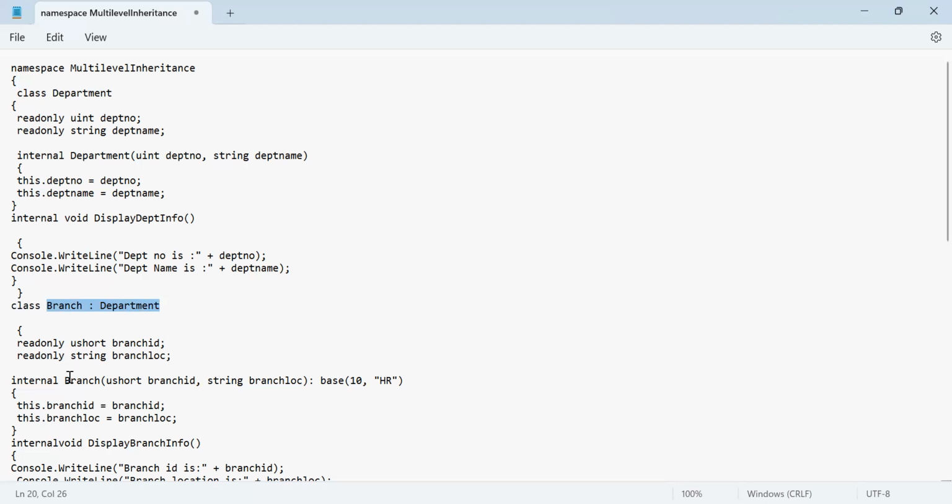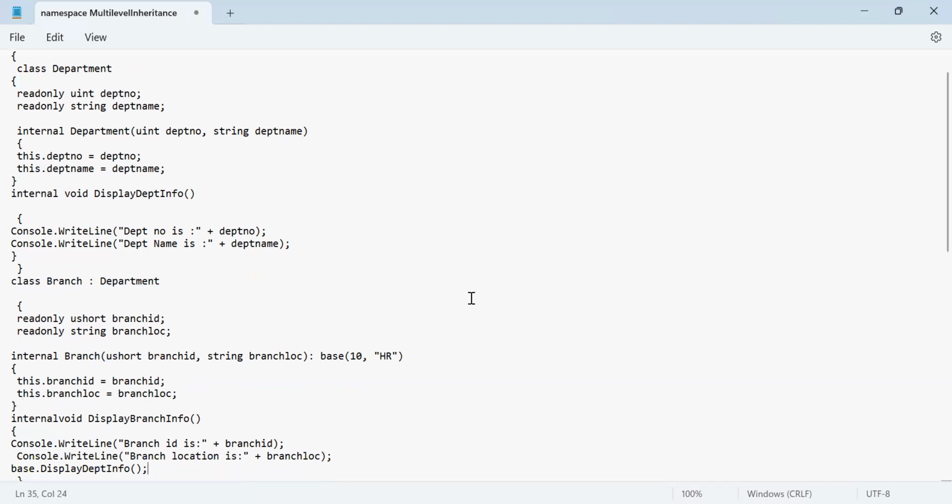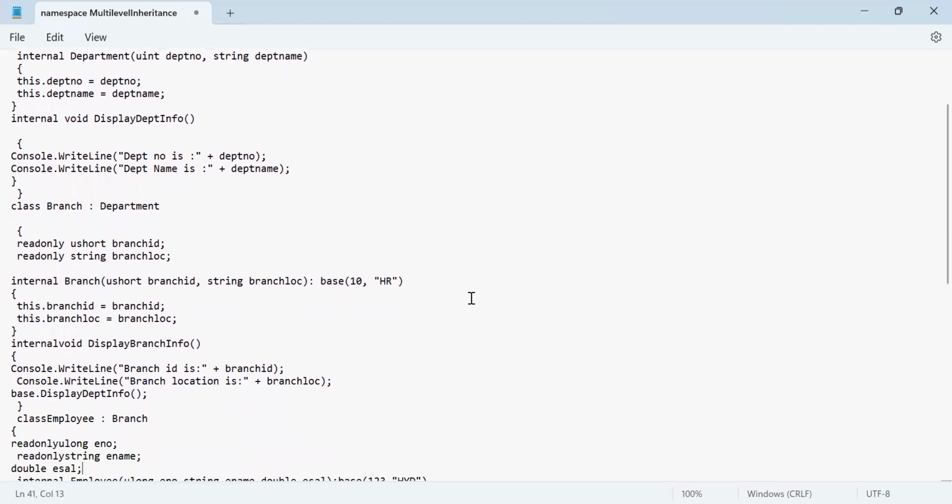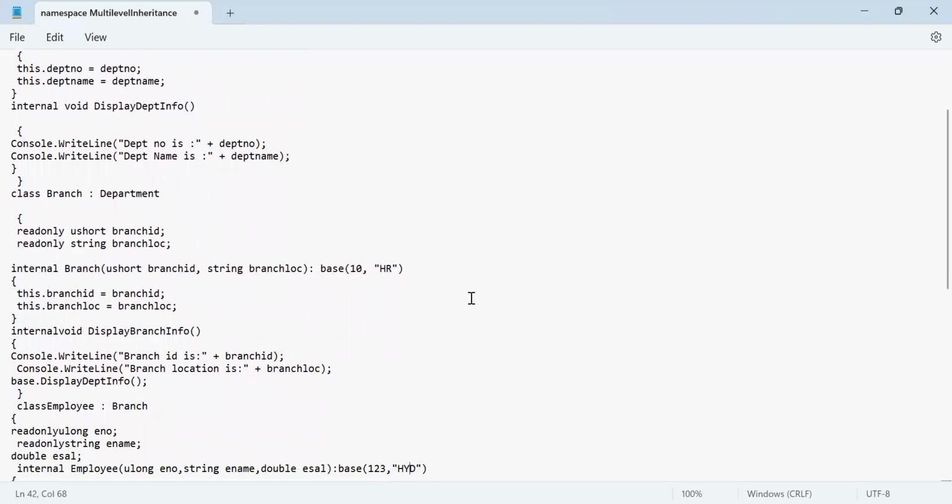I told you the constructor will have the same name as the class. So we have to give the branch values, and the values of the parent, the department values. Before, when we discussed constructors, I said that when the class name and method name are the same, it is called a constructor.